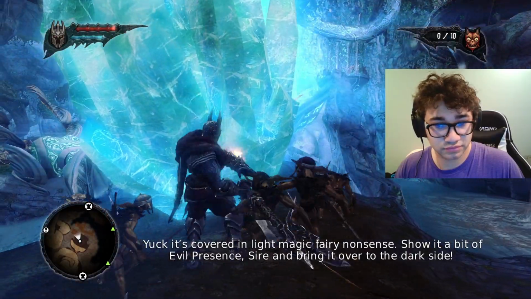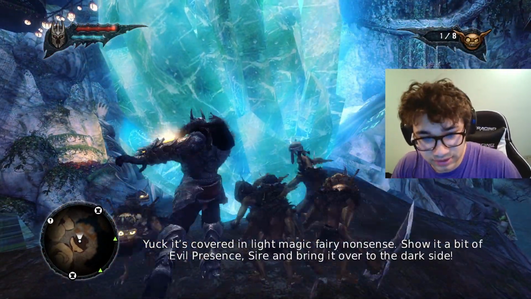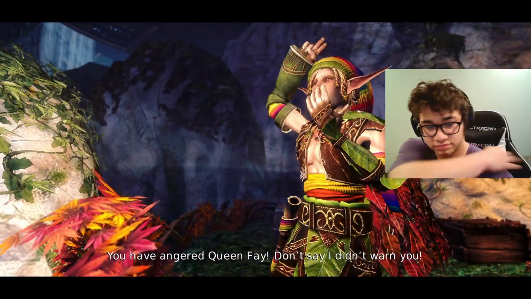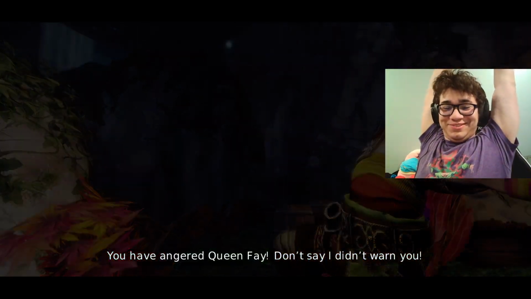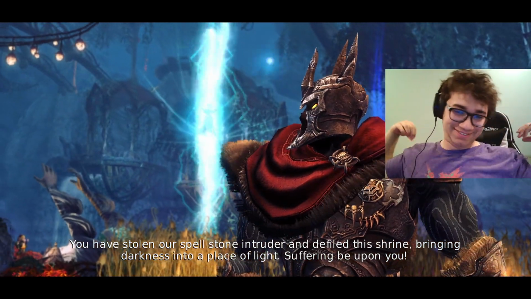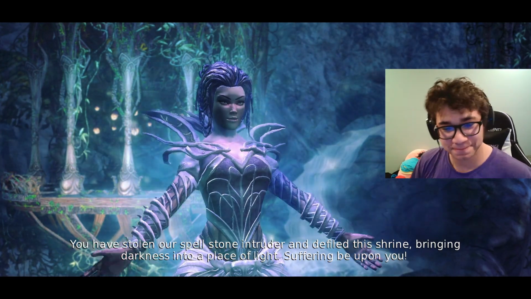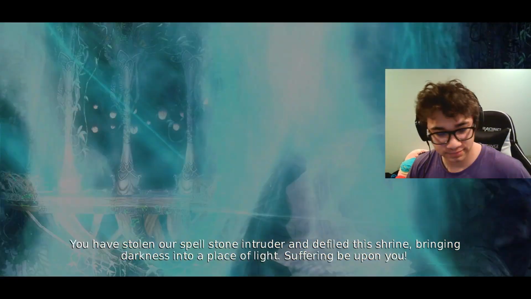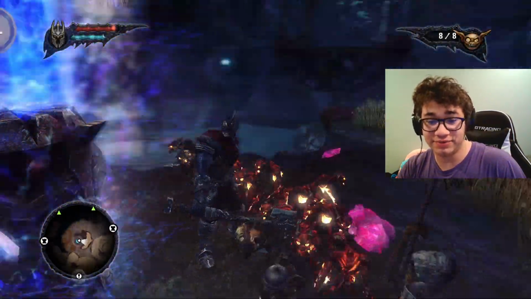It's covered in light magic. Don't you worry, Gnarl. You got this. Evil presence, sire. Dark side. You have angered Queen Fae. Don't say I didn't warn you. Stolen our spellstone, intruder, and defiled this shrine, bringing darkness into a place of light. Suffering be upon you. You think I give two shits?